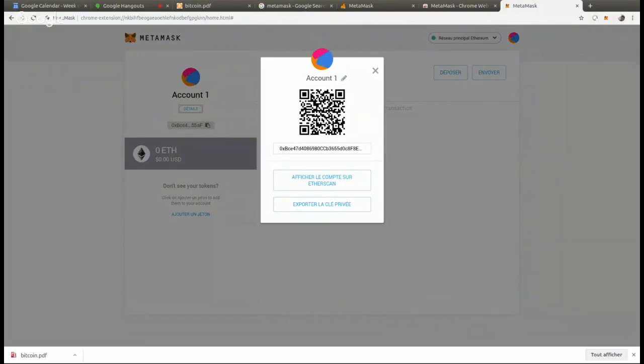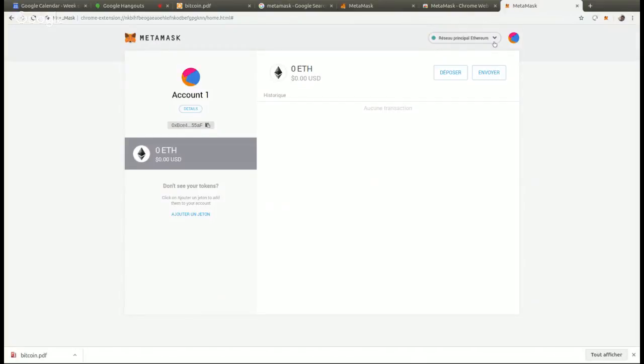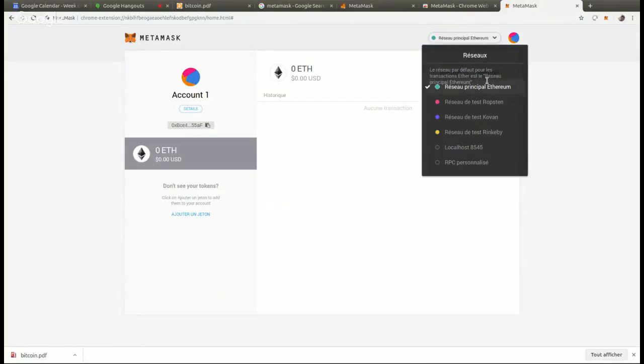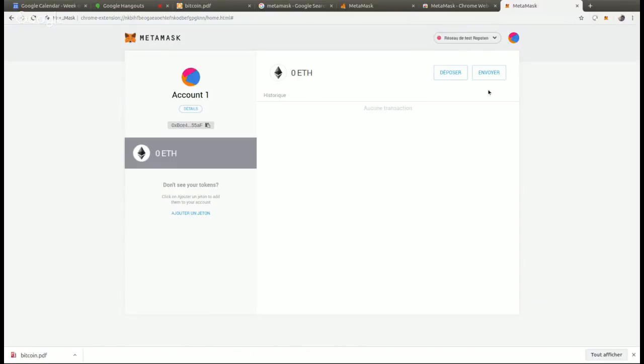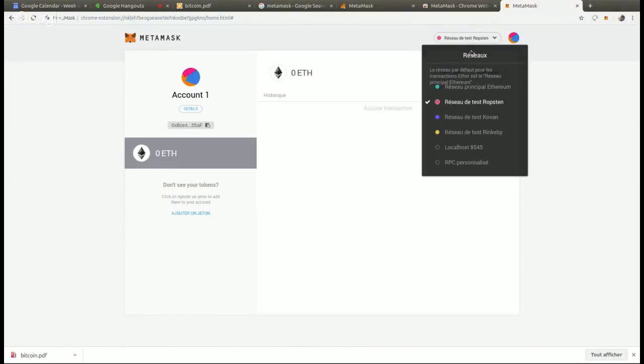And I think it's so unique, how they've made it. So if you look at the top right, that drop down leads you to some fake and real networks. So I think the network that's selected now is the real Ethereum network. Yeah, and then there's that one down there called Rinkeby. Yeah, that's a test network.